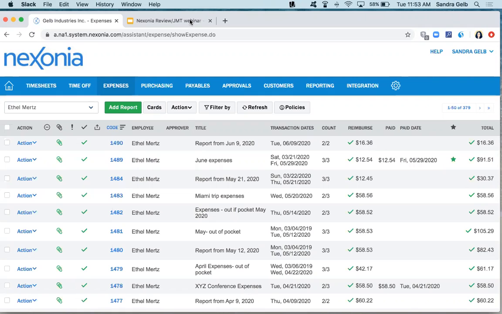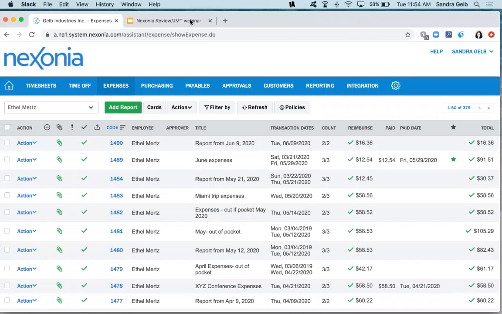Great. And is data entry manual or OCR capture from Nexonia? For expenses, there is OCR capture. So with expenses, we're reading the receipt, the date, the amount, and the vendor information. For payables, it's producing the shell of the invoice. We have OCR scan that's coming, so it's going to read the items on the invoice. That is coming Q3. So that will be available, but as of today, they would need to enter that information. But it's coming very quickly. Typically, if it's something that they need, it would be available within a month or so.